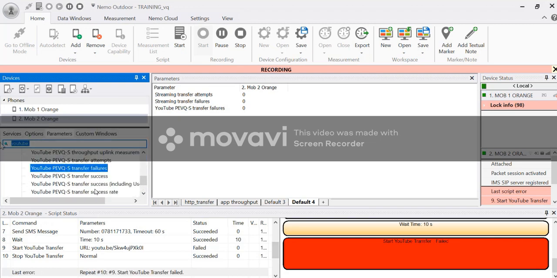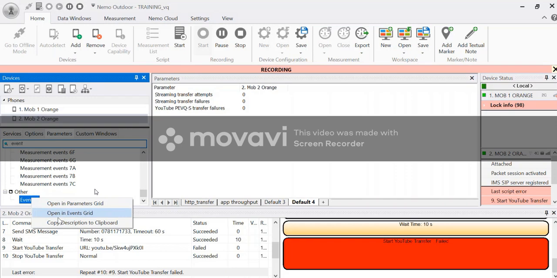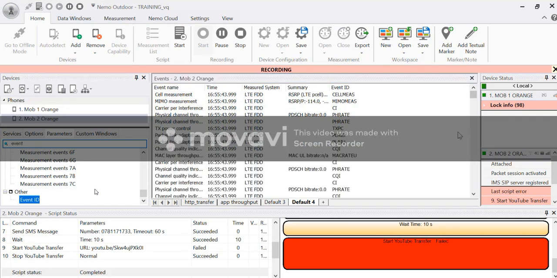Then there is one parameter that I would like to show you, the event ID. Here we can see, from the beginning of the recording, all the events that are written to the measurement file.